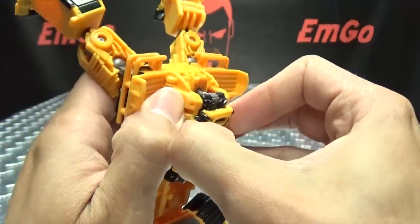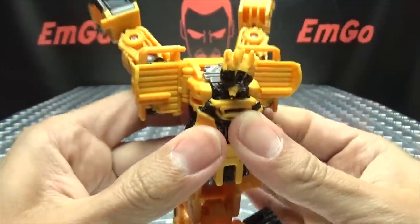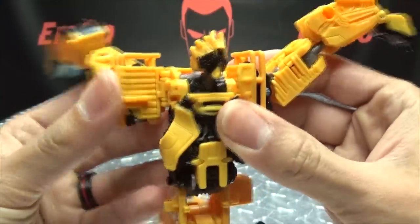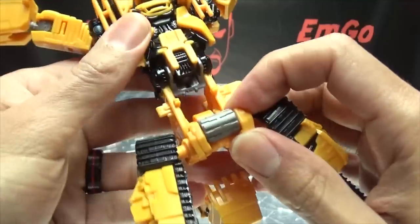Just want to flip down this panel right here, flip out the head, turn around, close it back up, just bring that down. There you have the head. And you just take the shoulders, bring them forward, and they'll just tab right into those grooves right there. Like so. Now we can take his crotchial region here and just bring that up. That'll just snap into place right there.